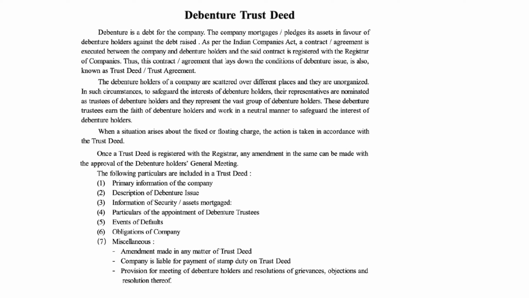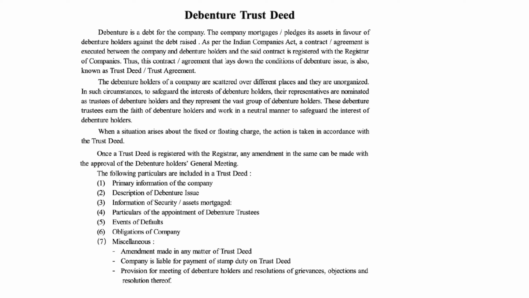Now, what are the particulars mentioned in the trust deed? First, the trust is formed for the debenture holders of a particular company. So, the particulars or the description of the company will be given. Then, the description of the debentures will be given. That is, these are non-convertible debentures, the lot number is XYZ123, and they will be redeemed after 15 years. It carries a rate of interest of 8%. All these descriptions of the debenture will be given.